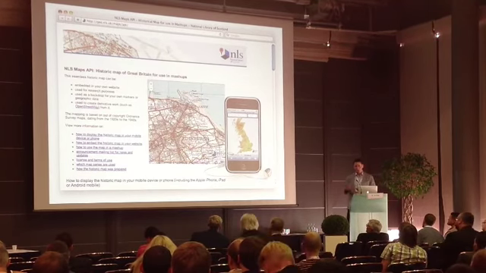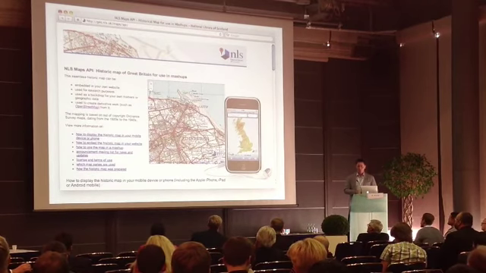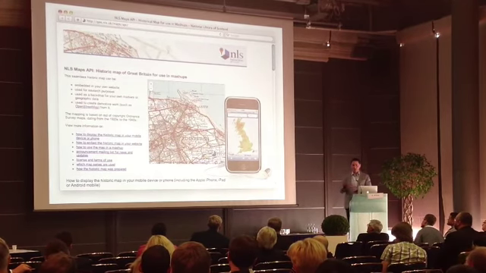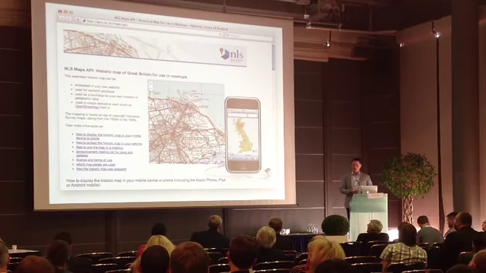This is an example where the National Library of Scotland rendered the whole United Kingdom down to zoom level 16, so to street level, and they are providing it as a free alternative to Google Maps, so people can use it in mashups, in mobile applications, and in GIS systems to put their own markers and historical data on top of the historical background, which is missing, of course, on the commercial providers. So this is an example, and they are able to run it for free because of this system. If they would purchase ESRI software, they would probably not be able.